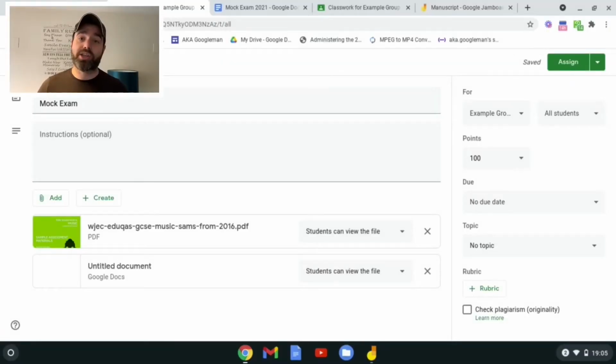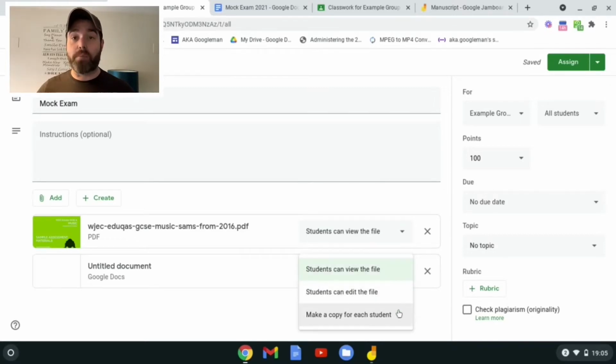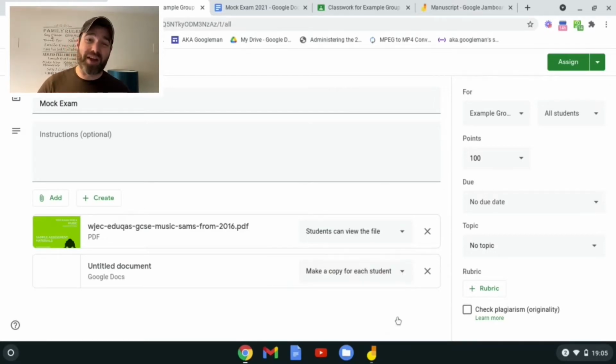And then on top of that, you would give them a template document that perhaps has all the questions in, or is just got the title of the paper. If you're doing it as a class assessment, you may only have 1 or 2 questions, and that's really, really easy for you to create. Okay. Once it's in there, you make sure that you go to the drop down and select make a copy for each student, and obviously you do have to make sure that all of your students are members of that Google Classroom group.